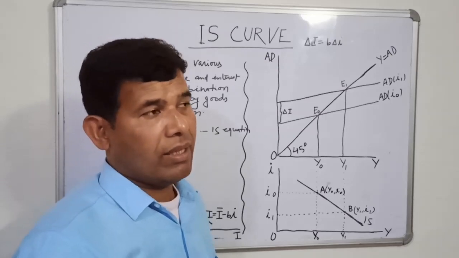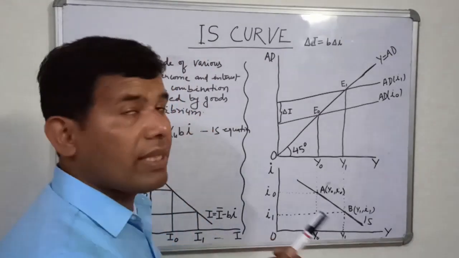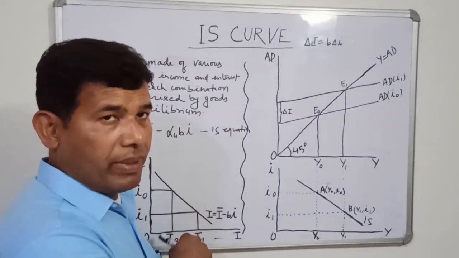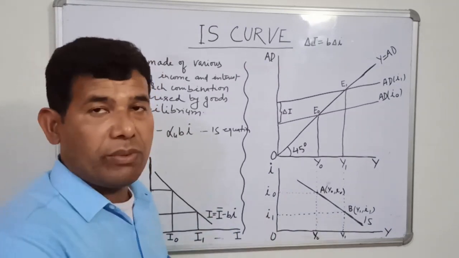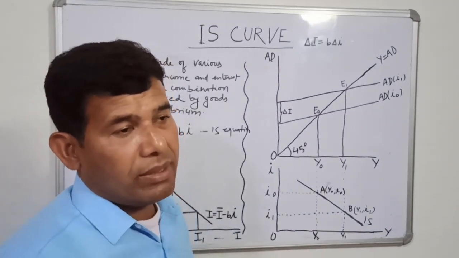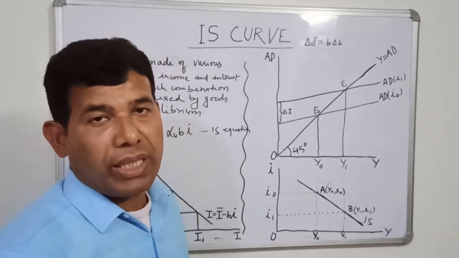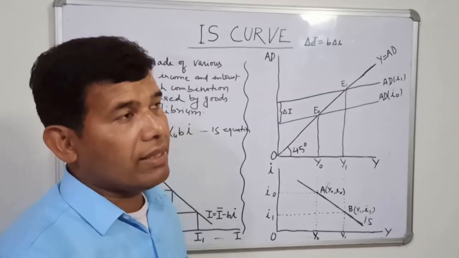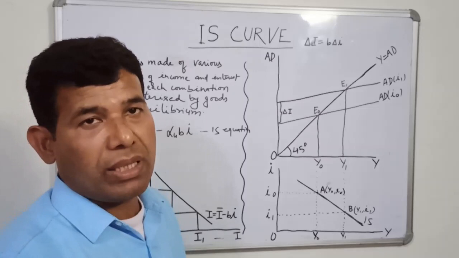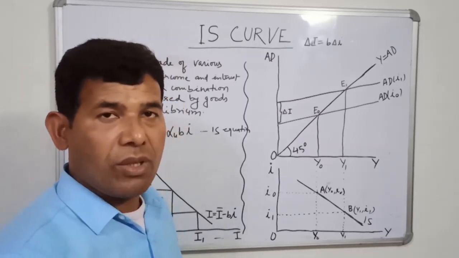Let us say the rate of interest falls here, because I have shown here the effect of a fall in the rate of interest on the equilibrium level of income, right? So suppose the governor of the central bank reduces the repo rate or reduces CRR, right? That raises the level of money supply in the economy. Now, when money supply rises, the rate of interest falls.